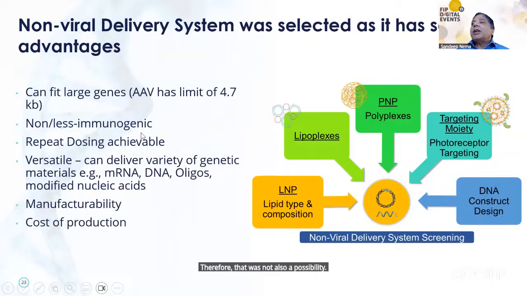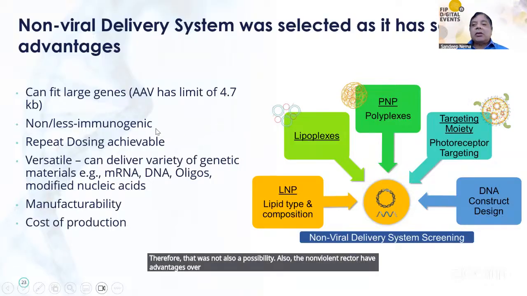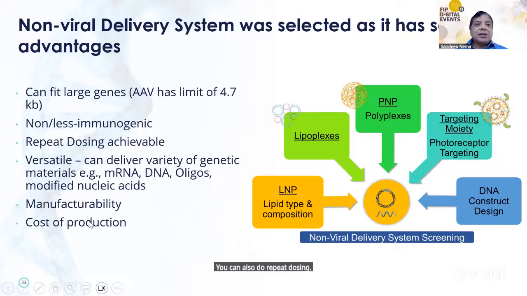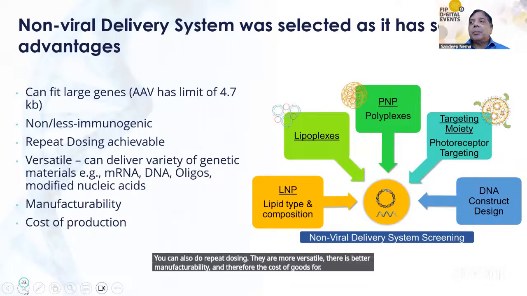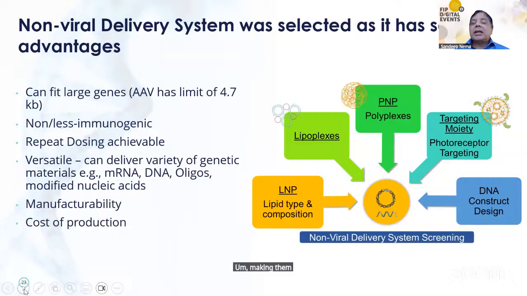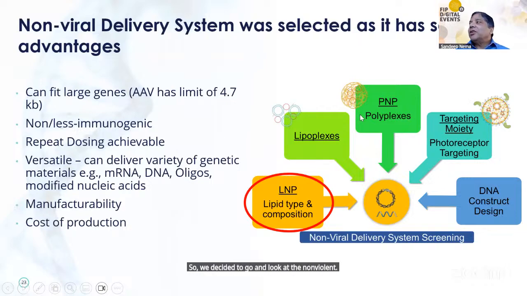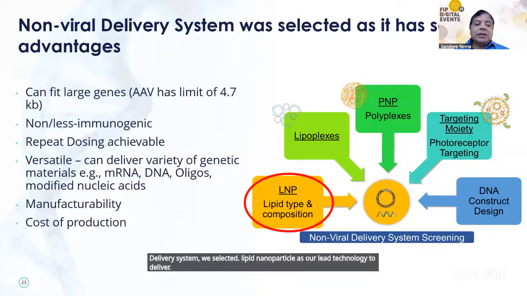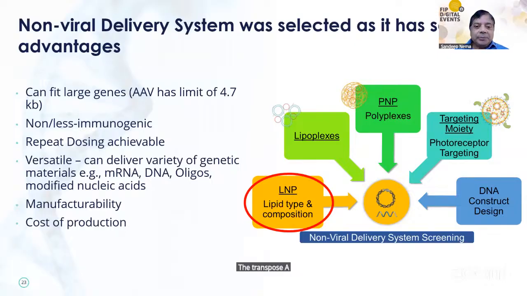Also, the non-viral vectors have advantages over the viral vector system in being non-immunogenic. You can also do repeat dosing. They are more versatile. There is better manufacturability, and therefore the cost of goods for making them is much lower than a viral vector. So we decided to look at the non-viral delivery system. We selected lipid nanoparticle as our lead technology to deliver the transposase-based gene therapy.